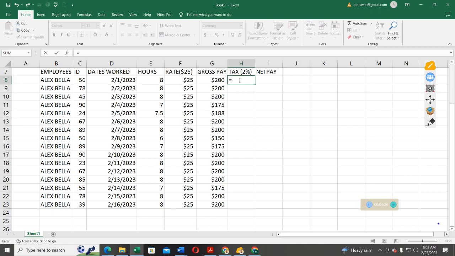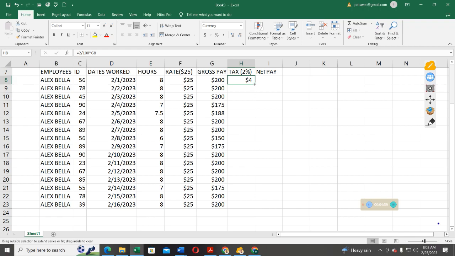We're going to say equal sign, then you say 2% means 2 out of 100 times the gross pay, which is G8 for the base or initial value, and then when you click enter, meaning on the first day, that is February 1st, when he worked for 8 hours and the rate was $25 and the gross pay was $200, then he paid a tax of $4 on that day.